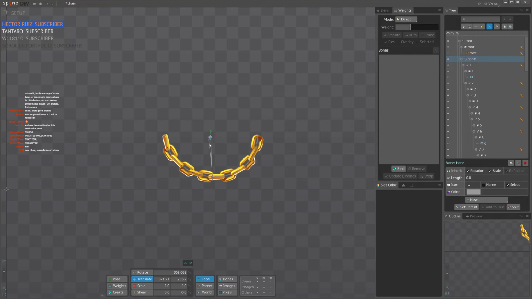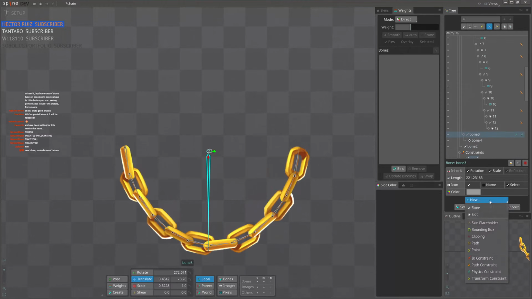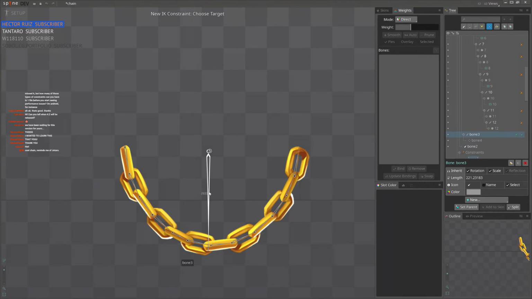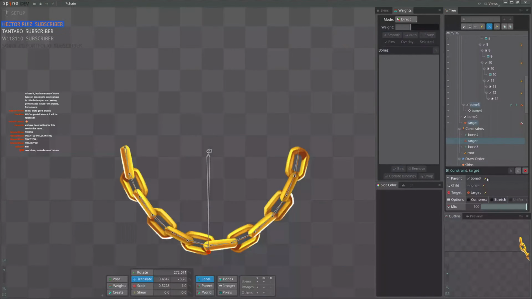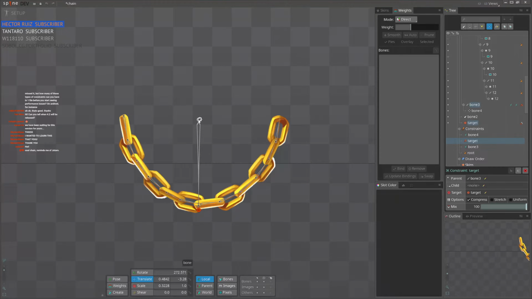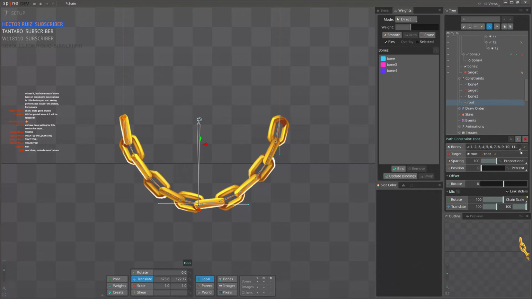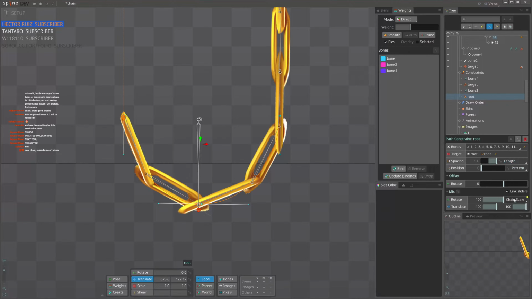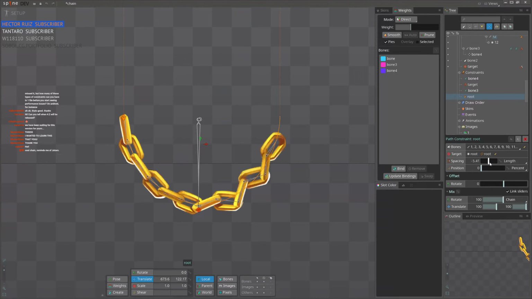So as I was saying, we can create an IK constraint for this bone and try to limit compressing and stretching. I will only turn on compress and it will prevent it from stretching too much. I will come back here to change it back to length and back to chain.